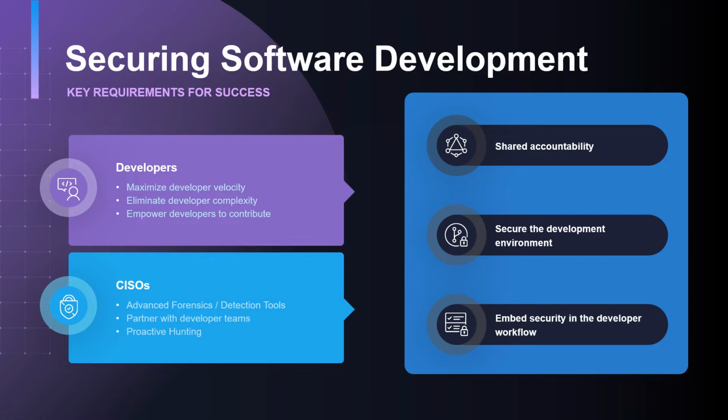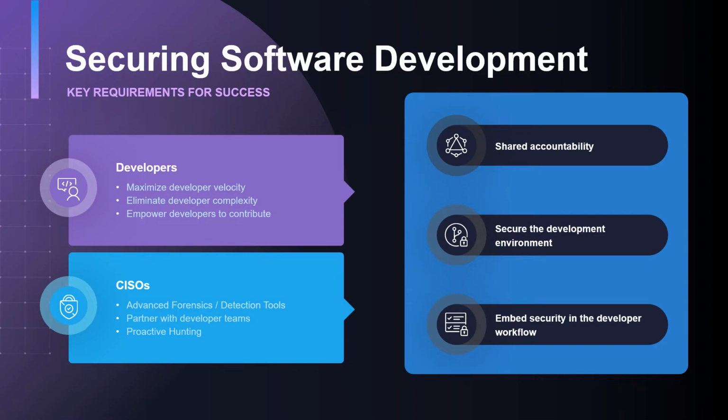Development teams are all about speed and productivity. Generally, their teams have three main requirements. The first is to ensure developer velocity is maximized, so there are no limits to innovation and speed. The second is to not put any increased complexity on the developer. How? Through developer-first tooling that's secure by design. And third, to involve developers in security conversation and empower them to contribute.